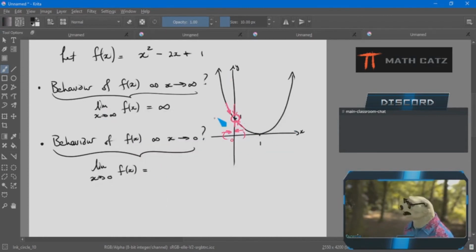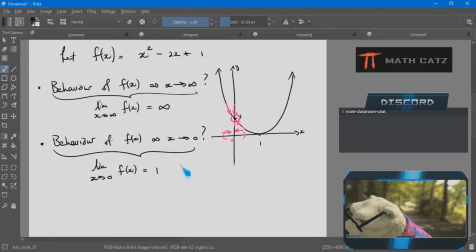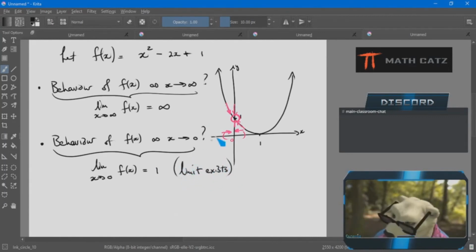And there's nice, stable, predictable behavior. If you're interested in getting closer to 0 for x, y is just going to get closer and closer to 1. No problem at all. The limit exists because the closer you bring x to its target value, I'll never get there. Remember, it's a behavior arrow. It's not an equal. I'm never actually at 0. It's a different kind of question.